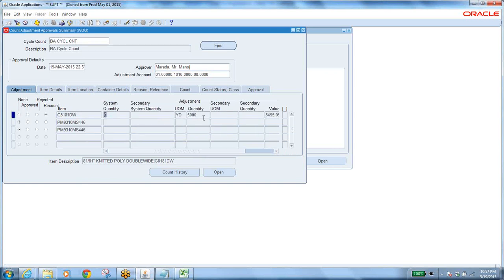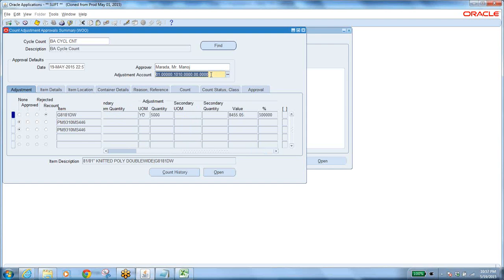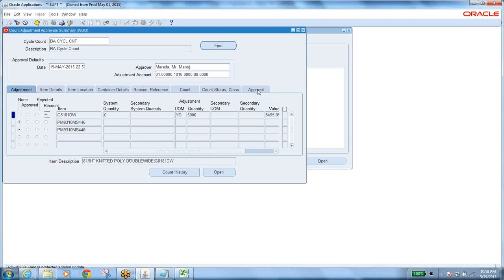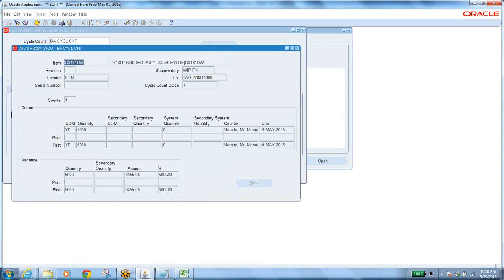Okay, system quantity is zero, so you increased, so the value adjustment of this much might have gone to this account as a negative because inventory value has been increased. You want to approve it, approved, or recount. You have selected recount already, so it might be available for recount. Recount is enabled, so after recounting, twice or thrice you have to do, recount you have selected, and after that, count history will be seen here. One time you have counted, second time you have counted, these are all count histories. Count 1, you have recounts allowed 2, till you reach 2, then it will be available.